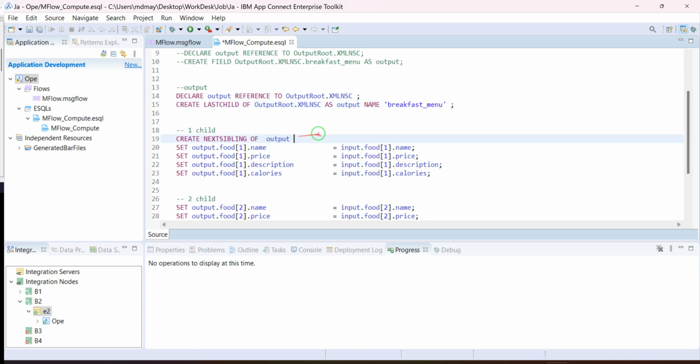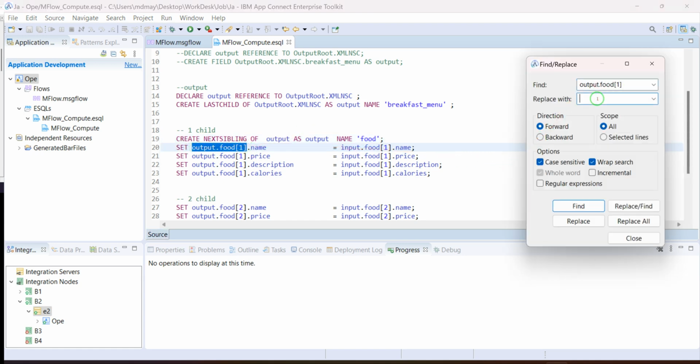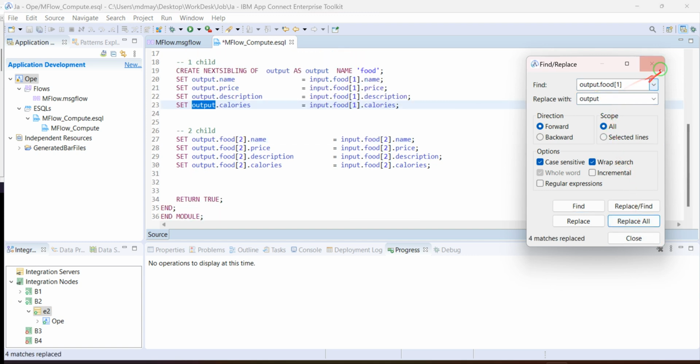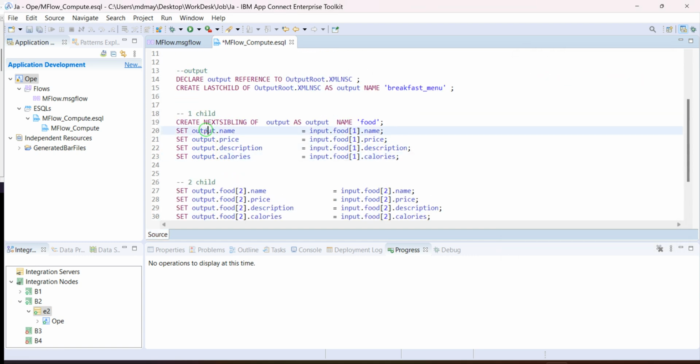You could use the as keyword and pass any name to it. For the learning reason, to make it a little bit faster, I'm going to copy paste. You pick any name right here, it's up to you. Now we pass the name. What do you want? Like next sibling, this time I want food, next sibling, and clean this up. Right now, because this one represents up to food, I don't need to use it. I'm going to replace that one with only output. See, the first one I represent that one.